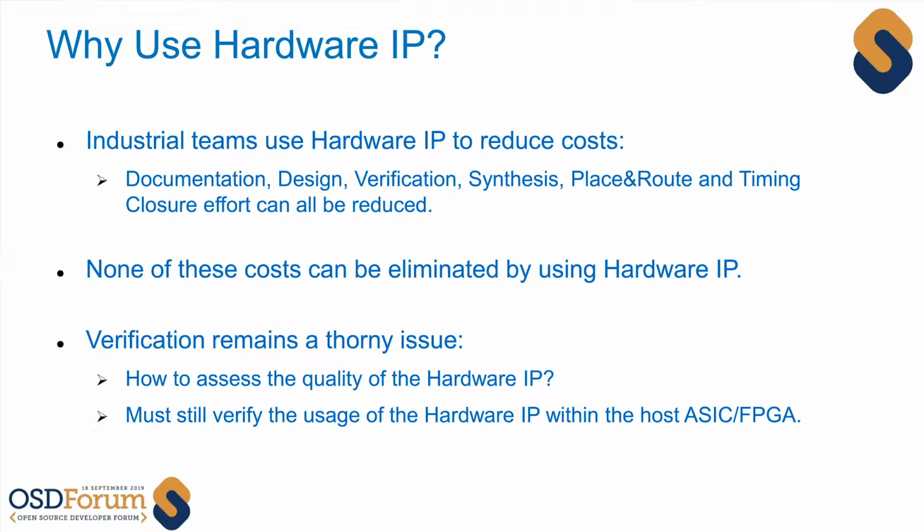And we can reduce costs right across the board, right from physical implementation all the way up to documentation and back again. It's important to understand that none of these costs can be eliminated by using IP. It can all be reduced drastically. Verification is one of these areas that is a little bit thorny. It's hard to really get rid of all your verification costs using IP.